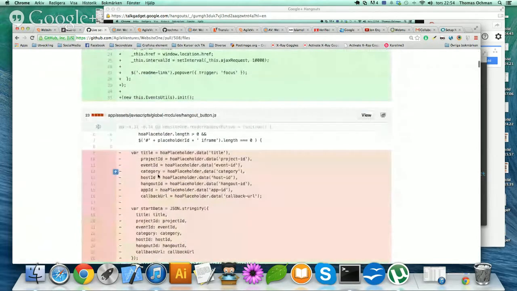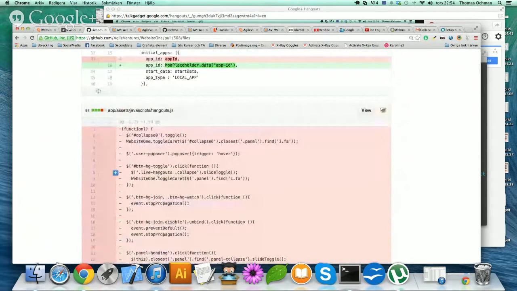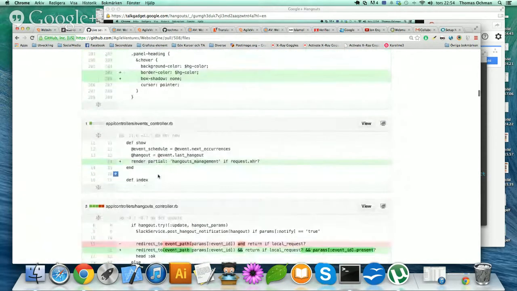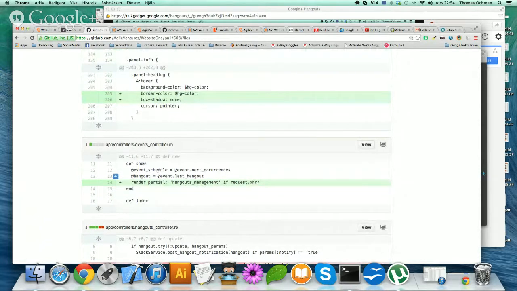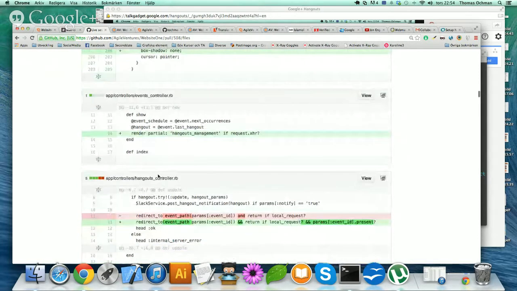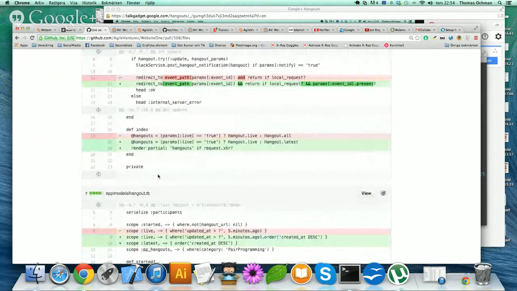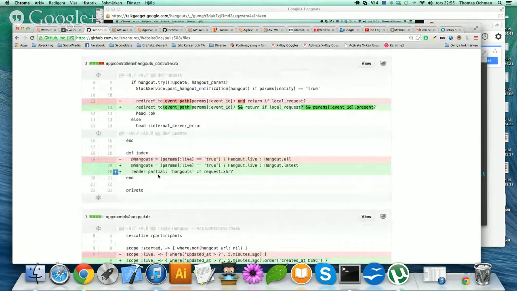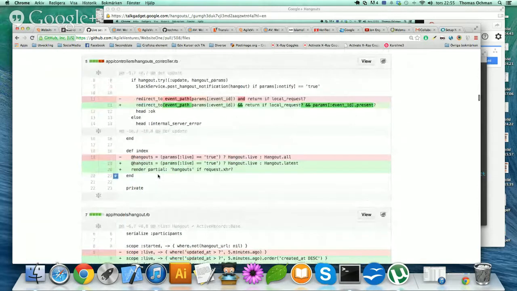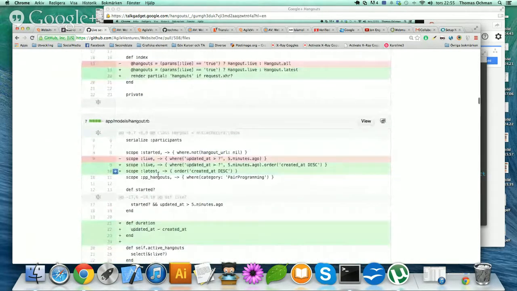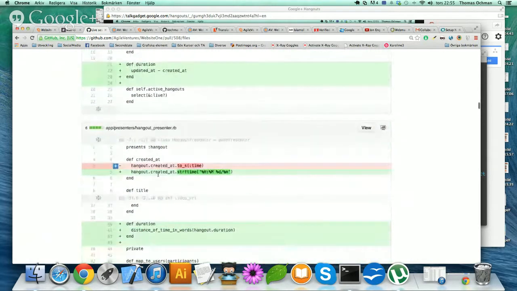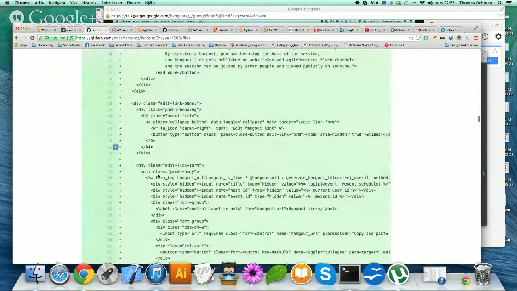Application.js, events.js, Hangout button.js, Hangouts.js, Hangouts CSS, events controller, if request is HA. Spec, okay, whatever.